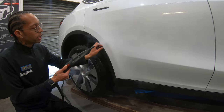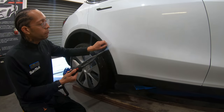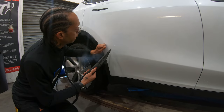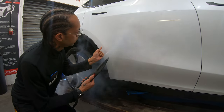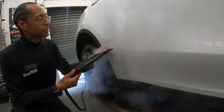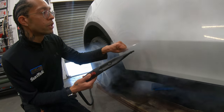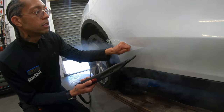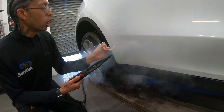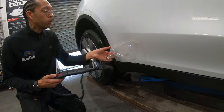So this is how we're gonna do it. Some people will say just pull it off, but I like to remove the seam because it's nice and gentle. Not gonna harm anything. Get a good grip on it. There we go, and it comes off really easy. Just like this. If you ever need to remove PPF off your car and replace it for any reason, this is what I'd recommend doing. Get yourself a steamer and remove it like this, because you don't want that tearing action. See that tearing where it's pulling and yanking? That can pull the clear off.